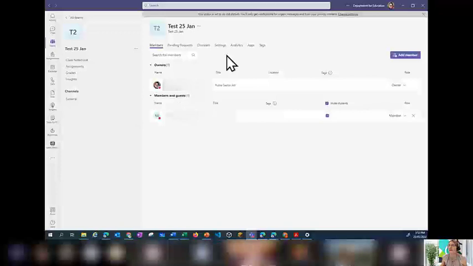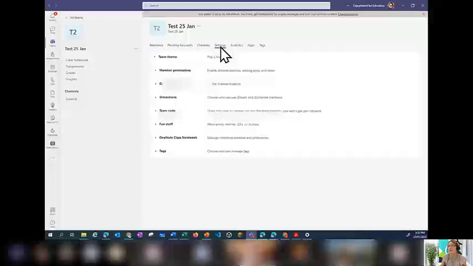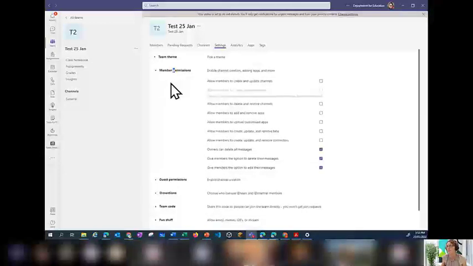While we're in here, we're also going to go to settings. So if you've hopped out, it's those three dots, manage team, and then we want to go to that settings column. In here, we're going to look at member permissions. So again, we want to have a look at these and just make sure that they're set to what we want in the class. I wouldn't touch any of these ones here. We'll leave them as is.